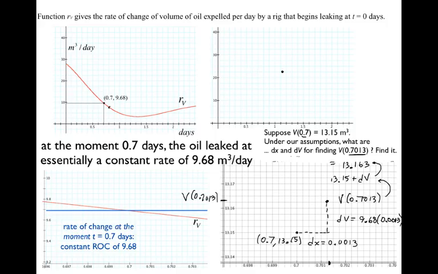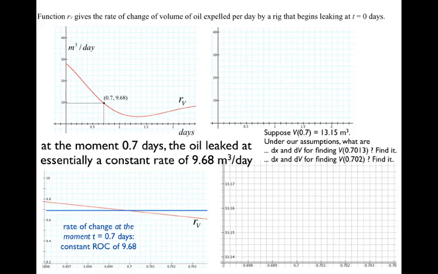Okay, so we'll do one more. So do this other one. What about for 0.702? Now you'll go fast. You can do it. Second one. But going fast doesn't mean turn off your brain, right? Think about what you're doing. Think about what it all means. Don't just copy the procedure.